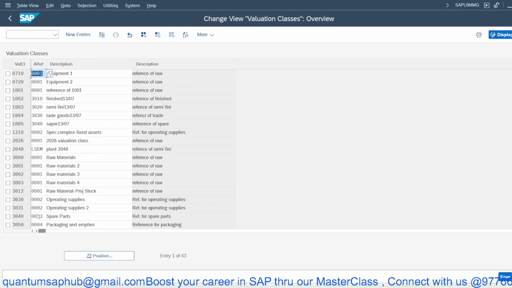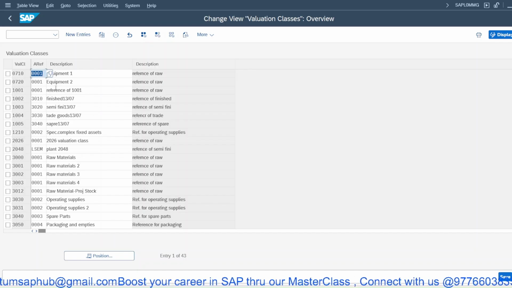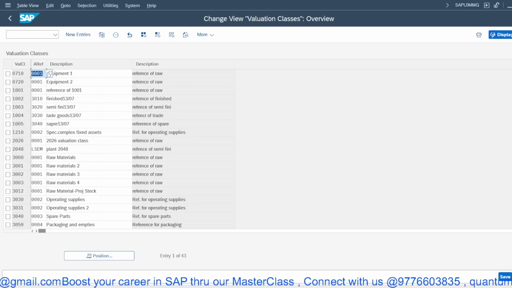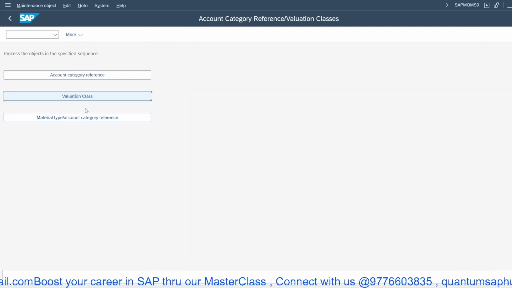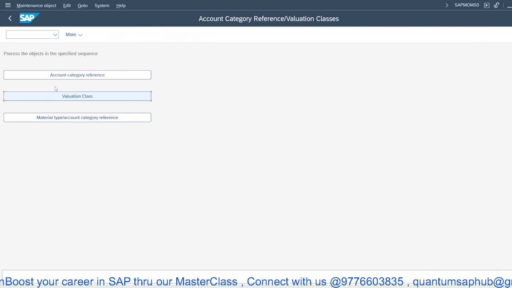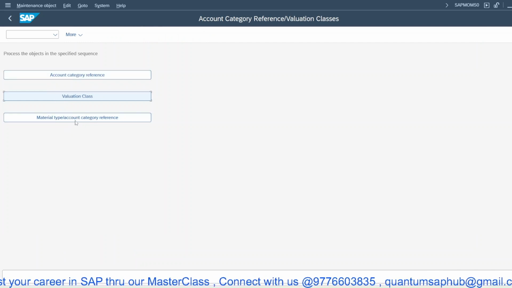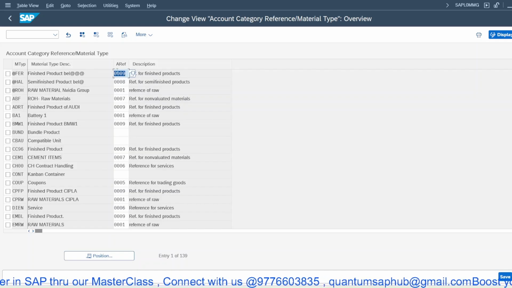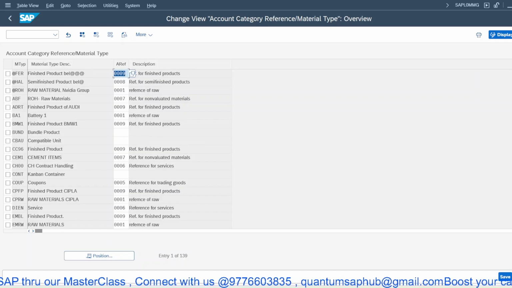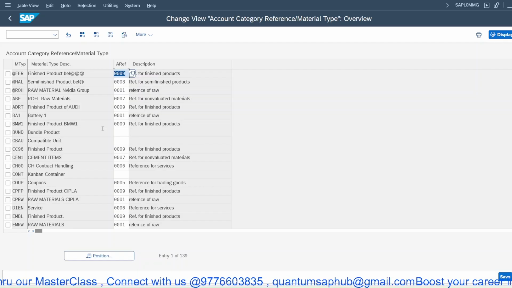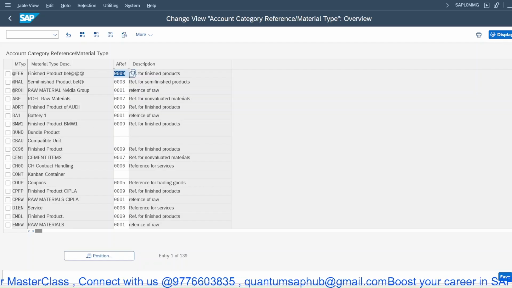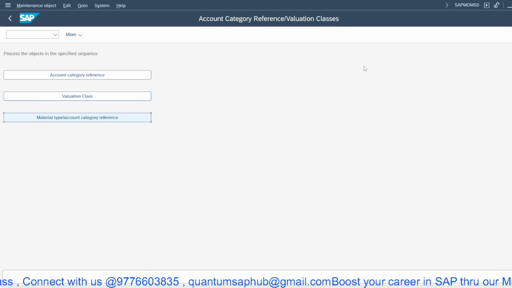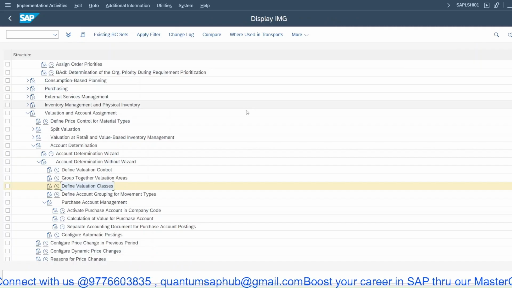This is a standard valuation class provided by SAP, so we are not going to create anything. Account category reference: it is taken automatically when you create a material and select the material type. So the account reference is automatically created. This is about the valuation class.